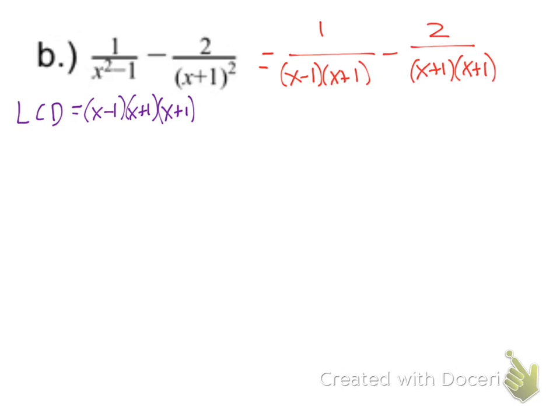If you wanted, you could put that back together a little bit with the x plus 1 squared. You got to have the most of every factor, right? That's what it comes down to. So, how can I take that and make it look like the bottoms here look like this bottom? I just multiply by the missing piece, x plus 1. I'm going to put this up front, over on this one. But what I do to the bottom, I have to do to the top. And the second one, I'm missing the x minus 1.